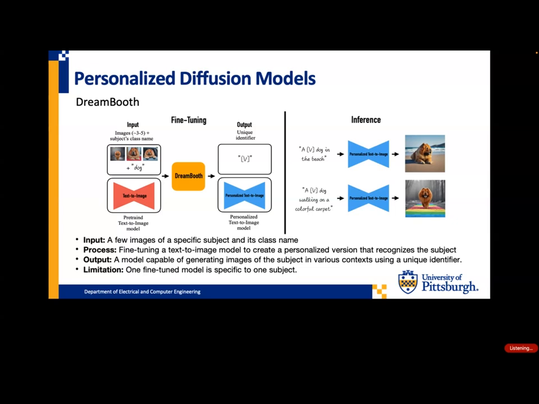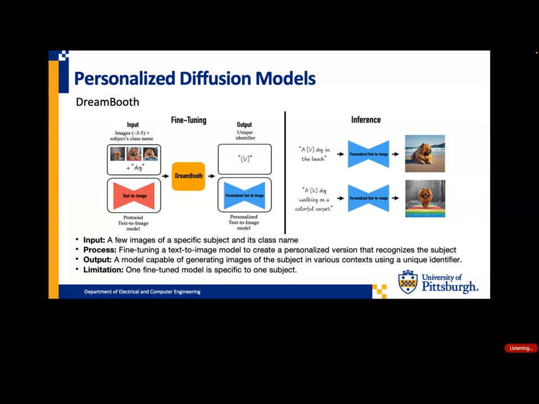Usually you need to associate this image with a specialized token because you don't want this token to have any meaning. Because essentially you're assigning a meaning to that token right now. You don't want this token to have any meaning by itself. Make sense? Because otherwise you are going to be confusing the model about what this token really is.